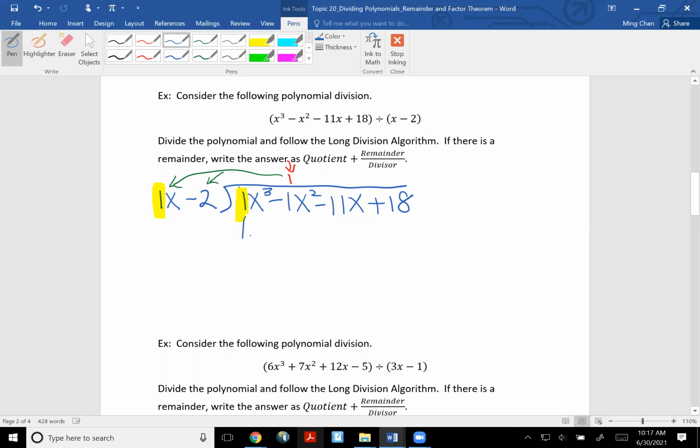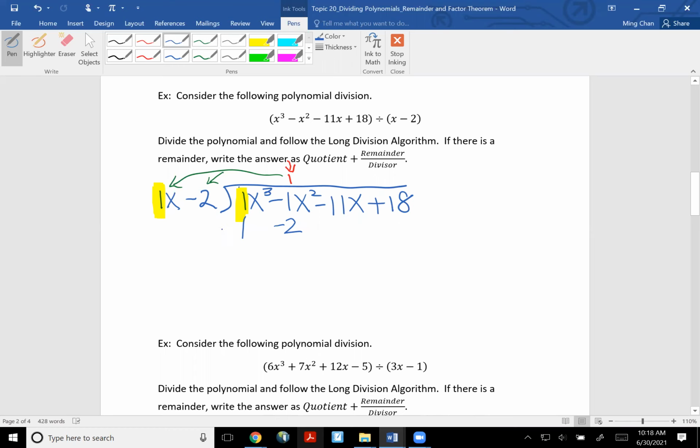So I put it below the first term. 1 times negative 2 is negative 2. That goes below the second term on the inside. See, I left the space right there. The space is where the x to the third is going to be. So imagine me keep on saying, hey, 1x squared times 1x. You don't want to think that many things at one time. Once you line up the quotient, all the variables follow straight down. 1 times 1 is 1, 1 times negative 2 is negative 2.